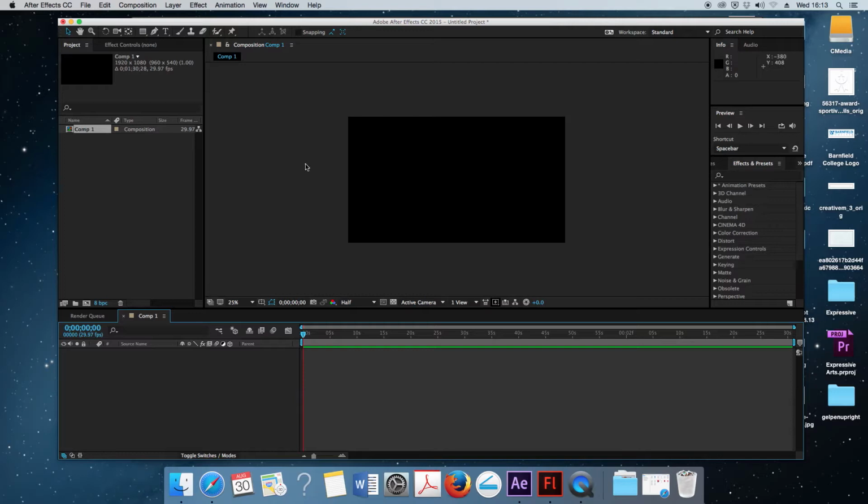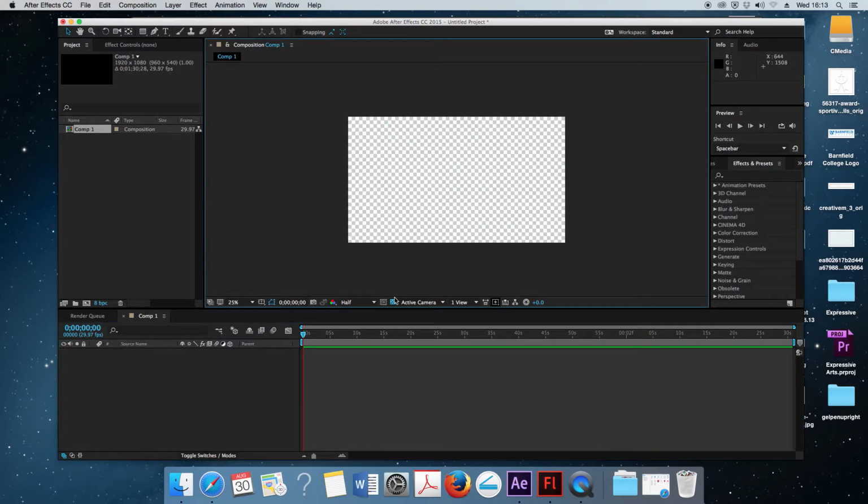Okay, so I pressed OK and I'm in this new area. Now what we have is the work area. You can see where the screen ends, so you can see all of your work needs to be in this black square, or checkered square if you toggle the transparency grid, which is quite useful. Okay. Down here is the timeline.